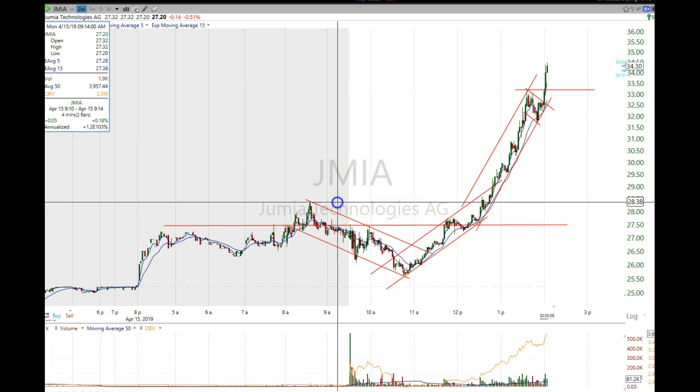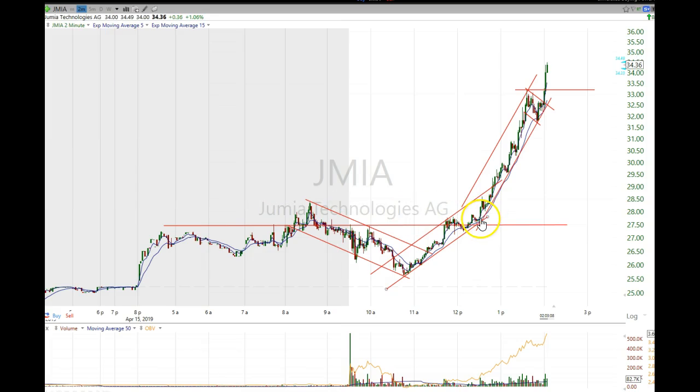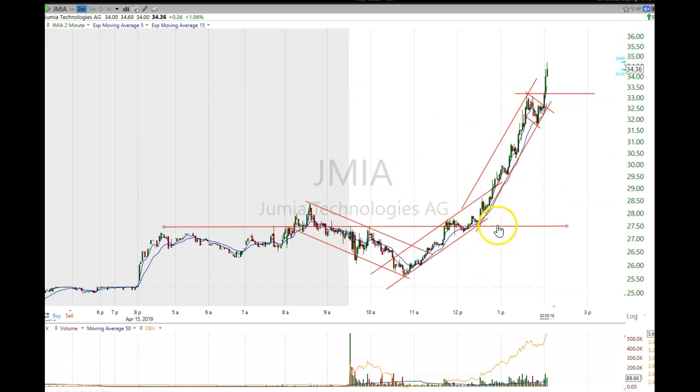And for sure when it got through 28.38, now you can see that it did pop up and pull back, but then we were able to draw a new trend line, and this is it here. And this is the trade that we want, also another pattern we want to talk about, and that is staying in the channel. We've got this channel that it comes up like this, and when we draw the parallel line, this is it here. And as long as this stock stays in this channel, you can see it did pull back, but stayed in the channel again. And I had drawn another, and this wedged in this area here. It was a downtrending channel or a wedge.